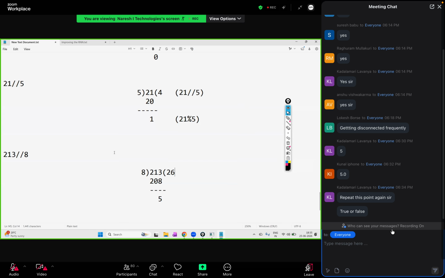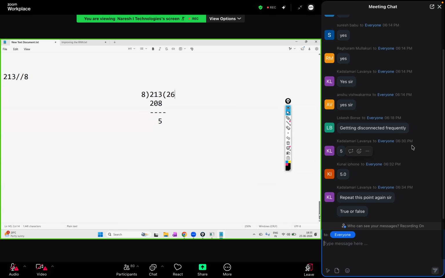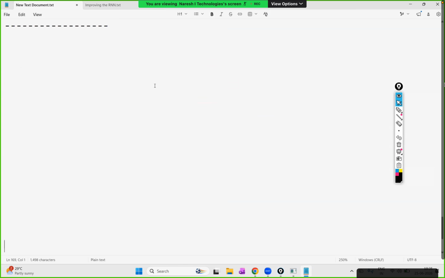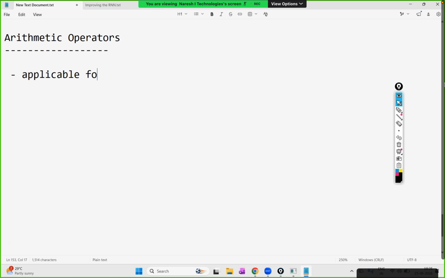Now, here arithmetic operators. What are the arithmetic operators? Arithmetic operators are applied on which ones? First point, applicable for int, float, Boolean.